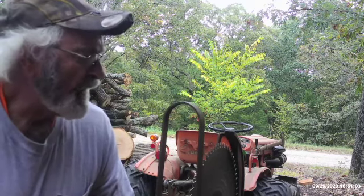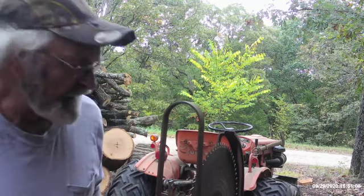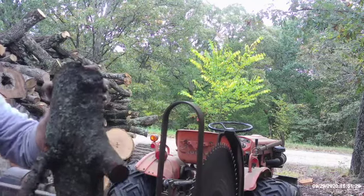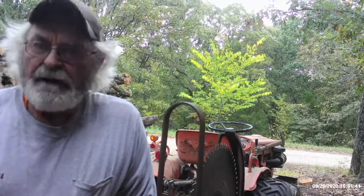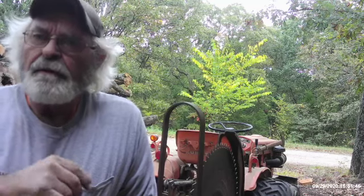One other thing I wanted to point out too, if you notice, I picked up a couple of pieces and kind of pointed at those little bitty stubs sticking out, like this one right here. So you've got these little stub branches sticking out on this end, as well as up here on this end. Now, we have the good fortune of not having to cut all of our wood. We have a tree trimmer or two that drops us off loads of wood occasionally, and we never complain, but they don't trim quite like we do.